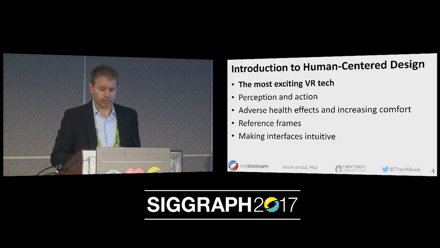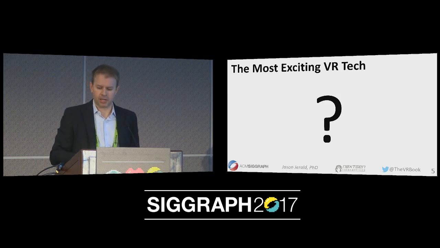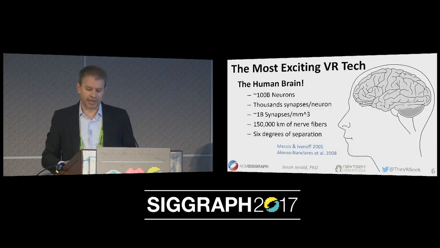Okay, first thing I want to talk about, I've seen some crazy technology, some crazy VR over the years. However, for me, there's really one specific type of technology that is the most exciting and really sticks out, and I'd argue is essential. There's a lot of different ways to do virtual reality. The most recent trend has been head-mounted displays. There's other ways to do it, but really, without this technology I'm thinking about, I'd argue that virtual reality is not possible no matter what type of crazy tech you're using. And unfortunately, not a lot of people think about it much, even though it's been around for quite a while, right? It's actually been around thousands of years or even longer. And that, of course, is this thing called the human brain.